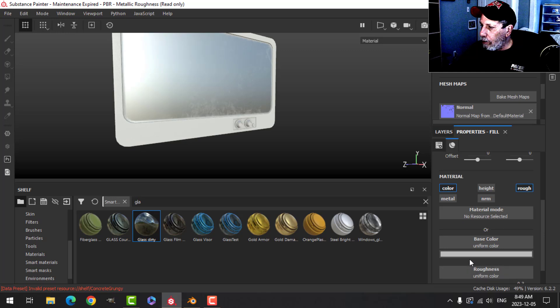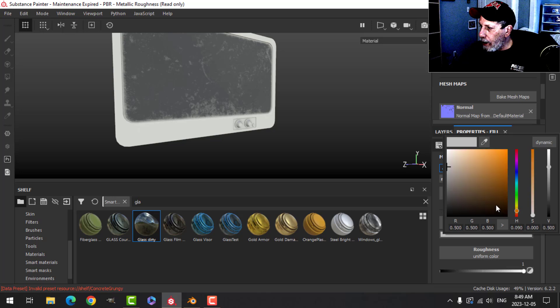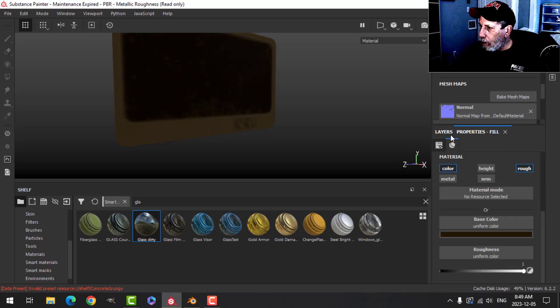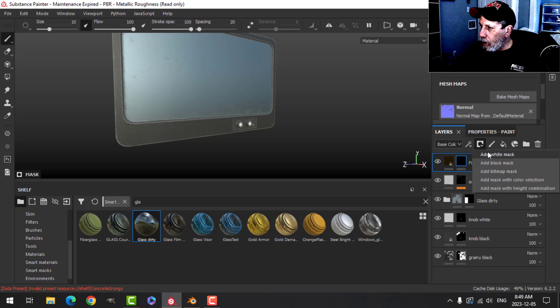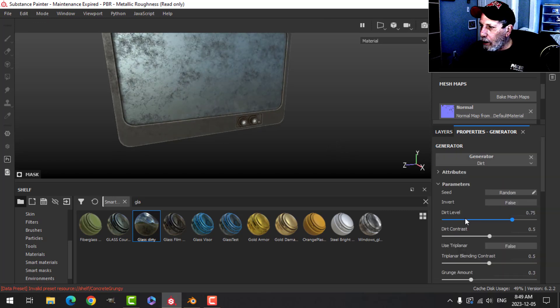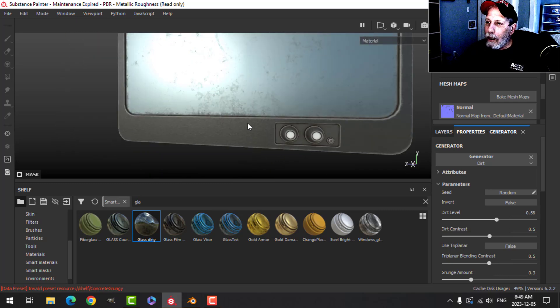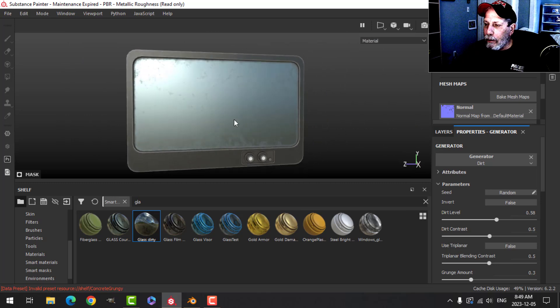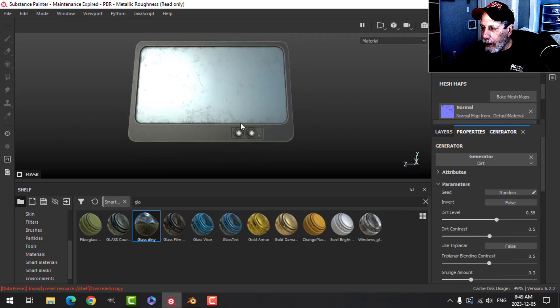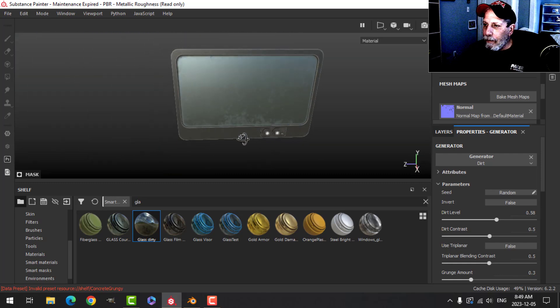For the dirt layer I'll use color and roughness with a dark brown color so it's not so black. I'll use the dirt generator and see how it looks. A little bit on the screen is fine — if I do a graphic I'll probably do it in Blender and it'll cover that whole thing up. But I might just leave it and adjust the roughness and color later. I just want a little bit of that dirt in there.